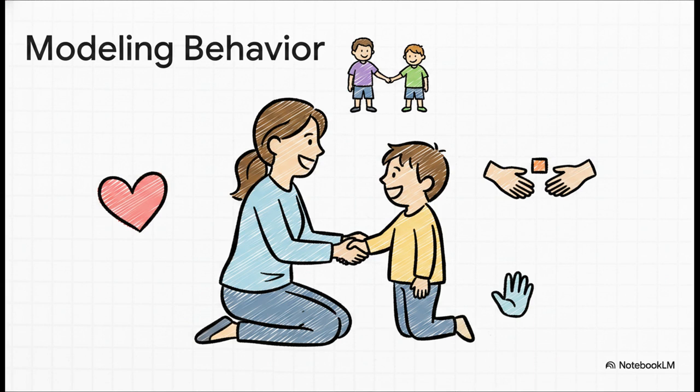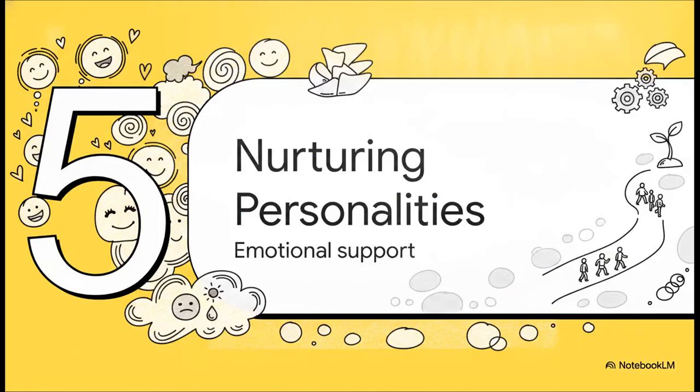As teachers, we have to consistently model and teach appropriate social expectations to replace that hostile approach we just heard from Marissa. Instead, we show kindness and sympathy. We actively teach them to ask for items instead of just grabbing them, to politely greet visitors, and to step up and help new children learn the ropes. Sure, it takes time, but consistent instruction like this is what creates a truly harmonious classroom. Section 5. Nurturing student personalities, providing that crucial emotional support.